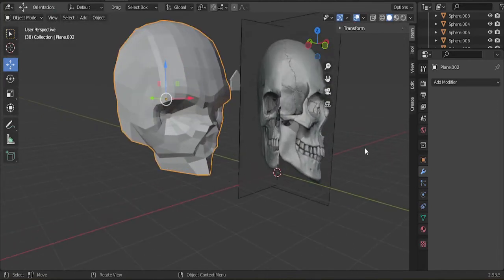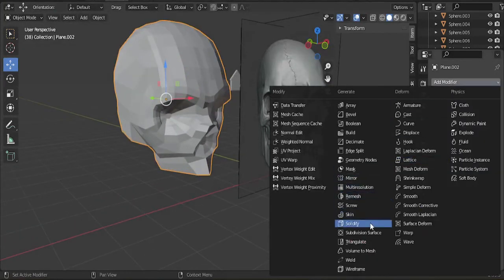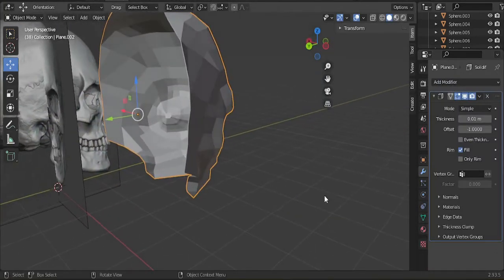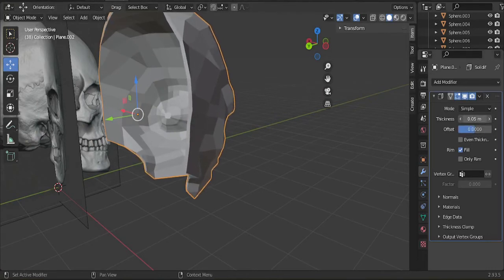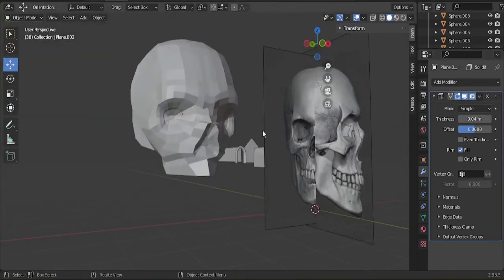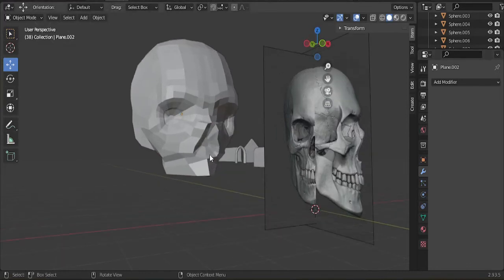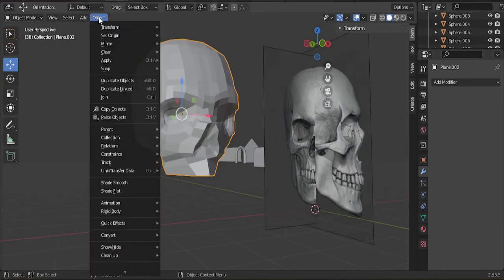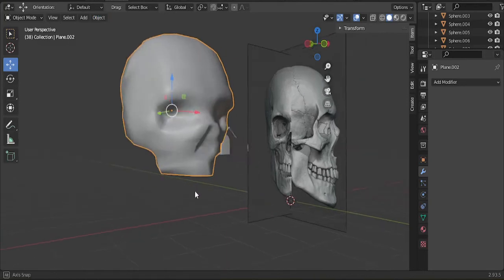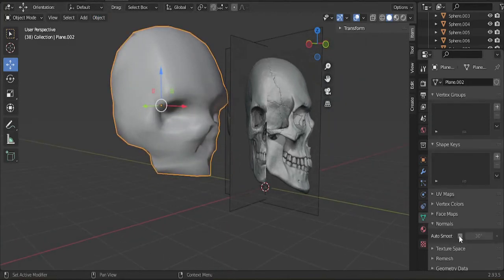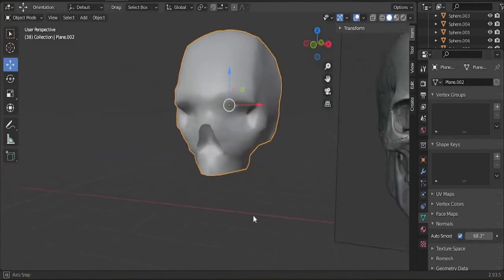So now we've got that, I'm going to add a solidify. It's not going to want an offset. And I'm going to make it probably about 0.4 thickness. Let's apply that. And let's have a quick look at what it looks like with the shape smooth on. Looking pretty good. So I'm going to do the auto smooth. I'm going to ramp that up a little bit, just until there's what I like on it.